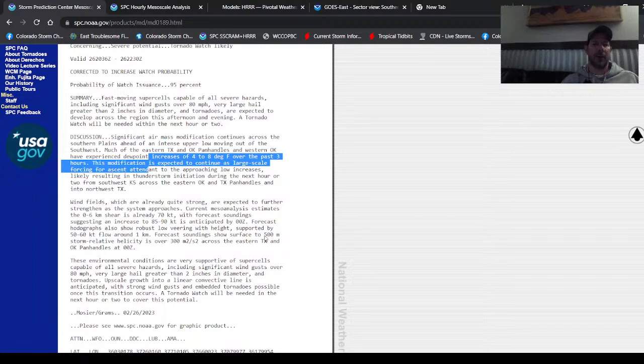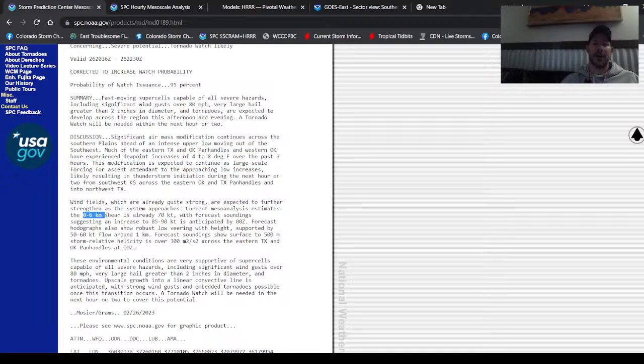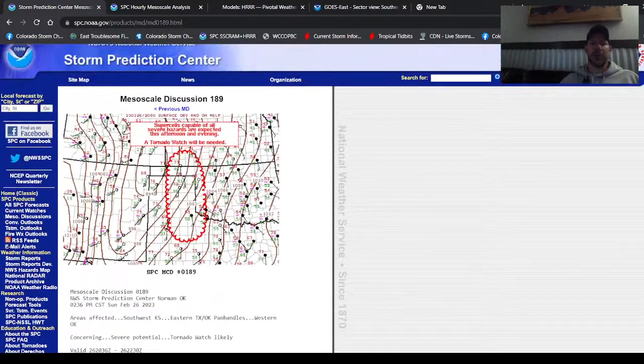And then we talk about the 0 to 6 kilometer shear, but also the lowest level shear really ripping, right? So supercells, how long will they stay supercellular? That will be the question of the day today. Convective line with embedded tornadoes will be what we'll see the most of. The question will be, how long can storms stay isolated? You can see here we've got still some isolated storms in the Panhandle, and then we'll probably fill in with some isolated storms to the west of Amarillo as we get going here.